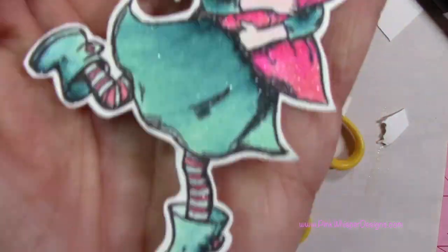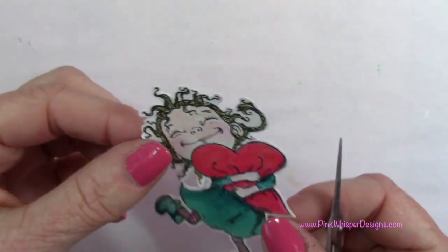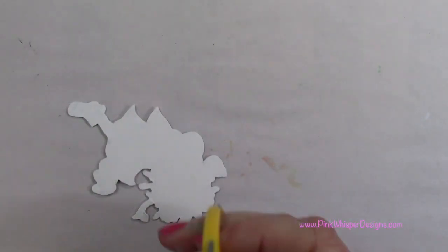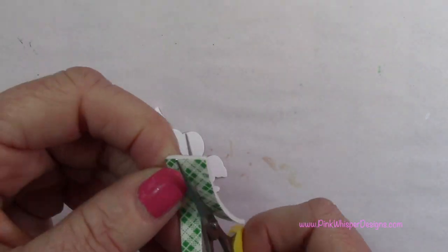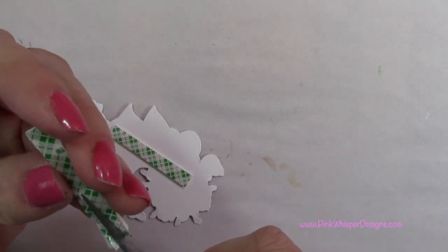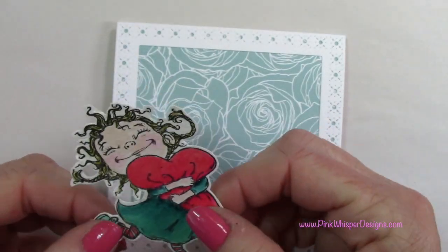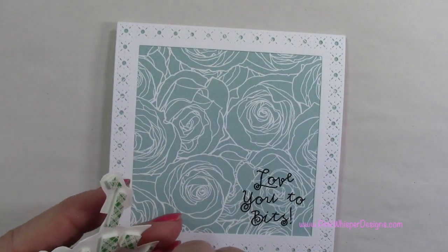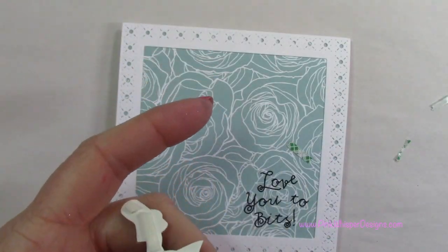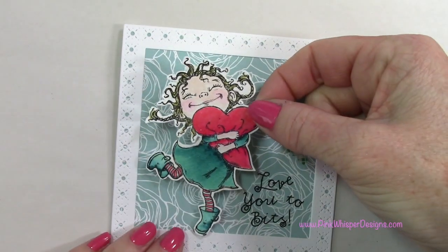So now I've got her all set and colored out. You can see how cute she is. And again, I didn't fuss a lot here. So now what I want to go ahead and do is put some Scotch photo mounting tape on the back. And I want to make sure I use plenty of it to make sure that all those little pieces around her hair and her feet and everything stay in place as it's getting mailed. So I'm going to remove the backing from all of that tape there, and I'm going to position that right towards the left side of that sentiment.